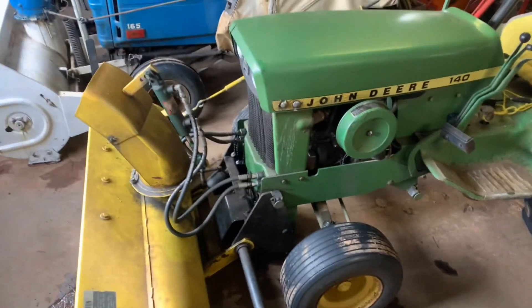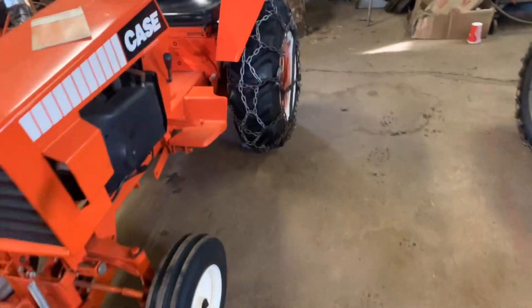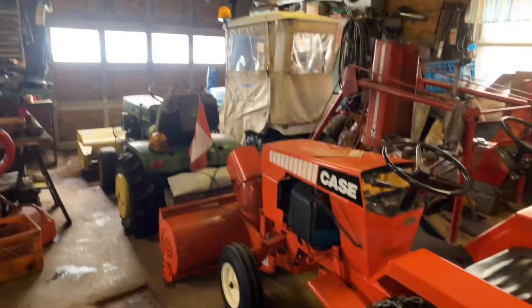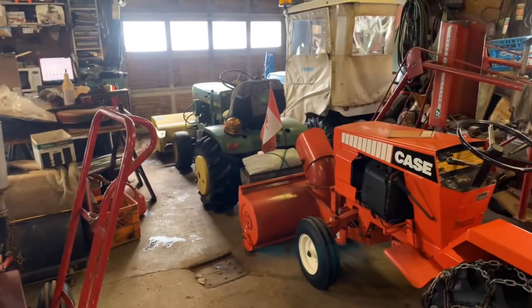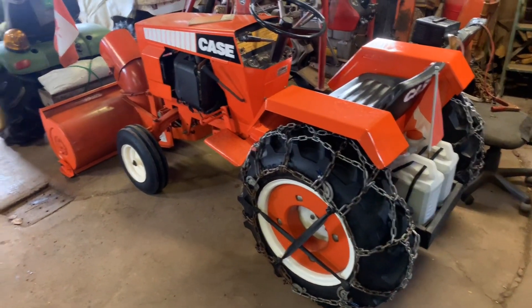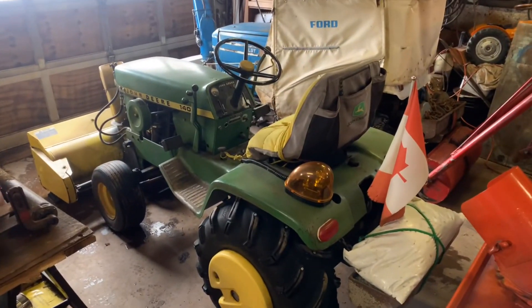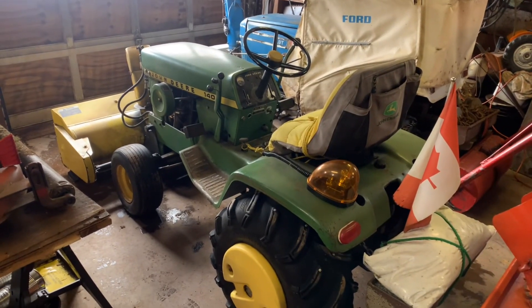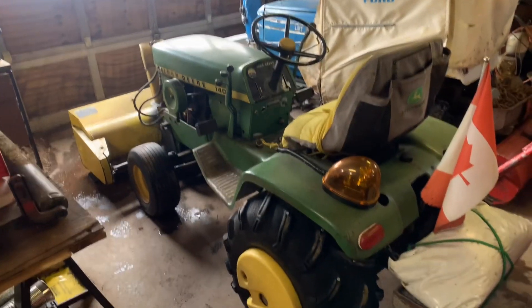So we'll have to figure out which tractor to take today. I'll post this video — which one do you think I should take out? I'm not going to take out the one that jumps in the video all the time, that one up there with the cab. Poor Dave's going to end up in a loony bin if you keep seeing that. So it's either the Case today or the John Deere — which one do I take out to clean up the little bit of snow? Both very capable characters. Alright, have a good day wherever you're at, whatever you're doing. Happy Friday — goodbye now.